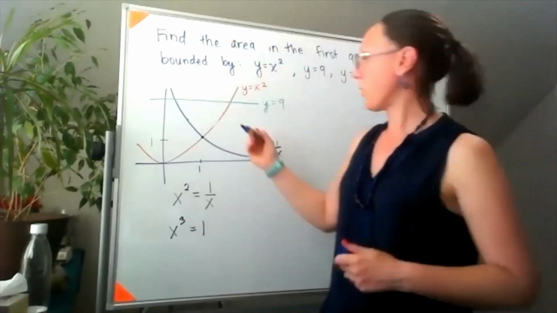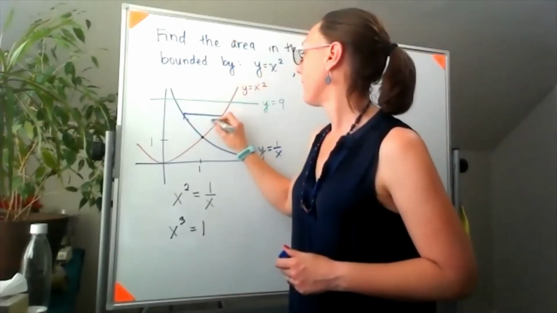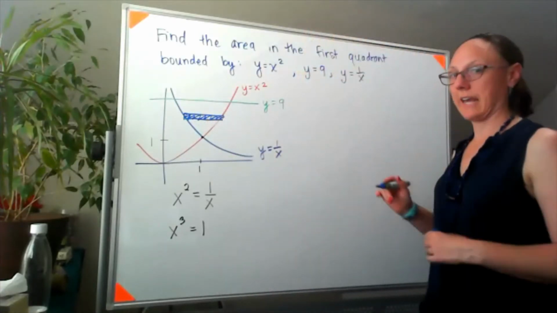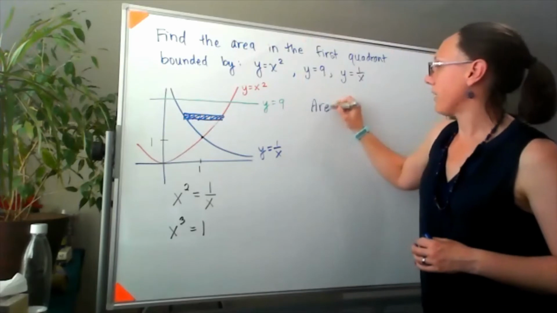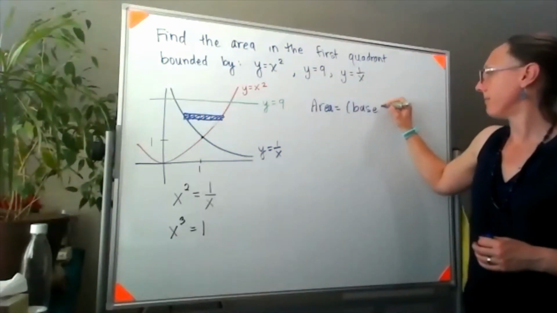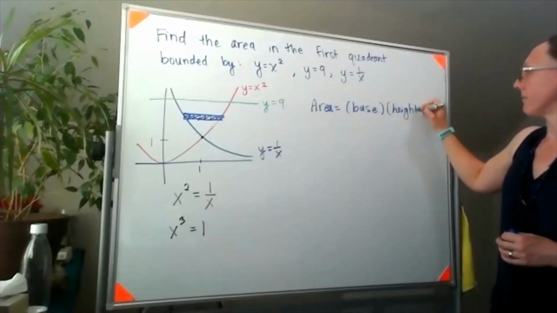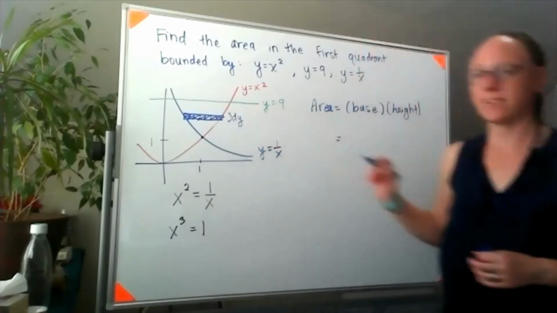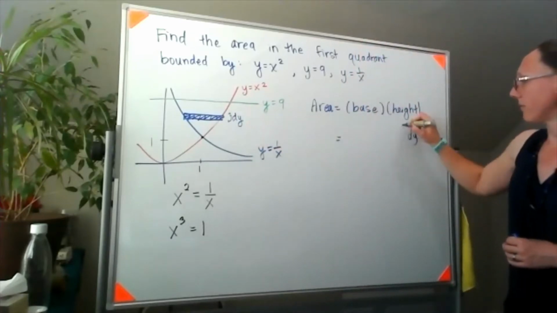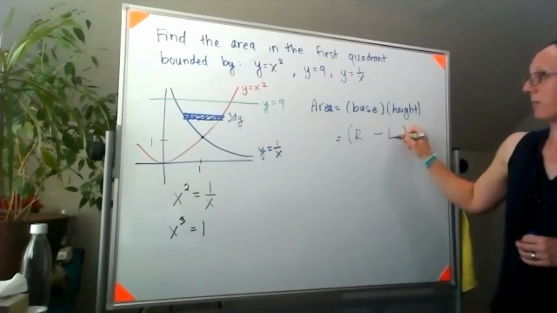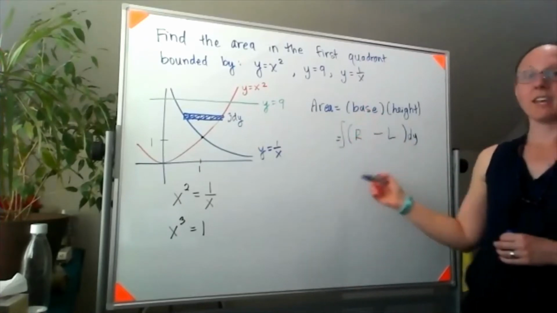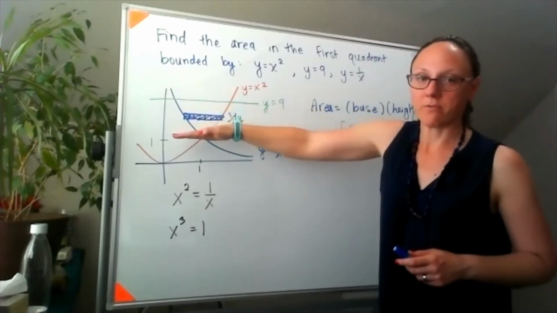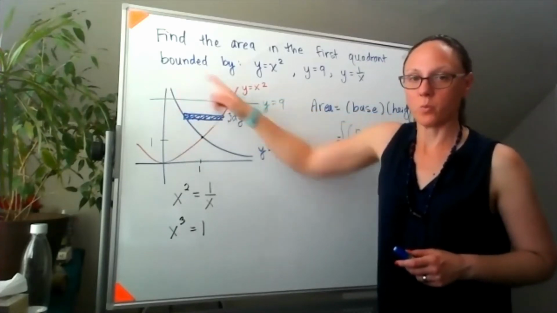Now that I know we're going to put a horizontal cross section in there, I'm going to start by getting as much partial credit as I can. Well, I know the area is equal to base times height. I know that the height of my rectangle is a little bit of dy. I know that this is going to be a right minus a left function. And I can even do my limits of integration because I can already see that these are going to come down as far as y equals 1 and up as far as y equals 9.